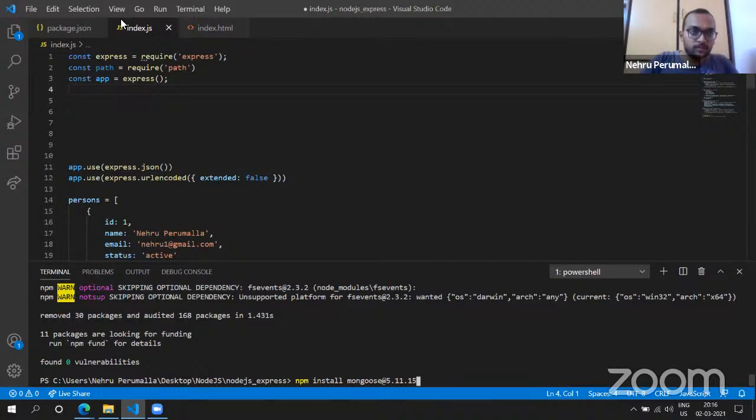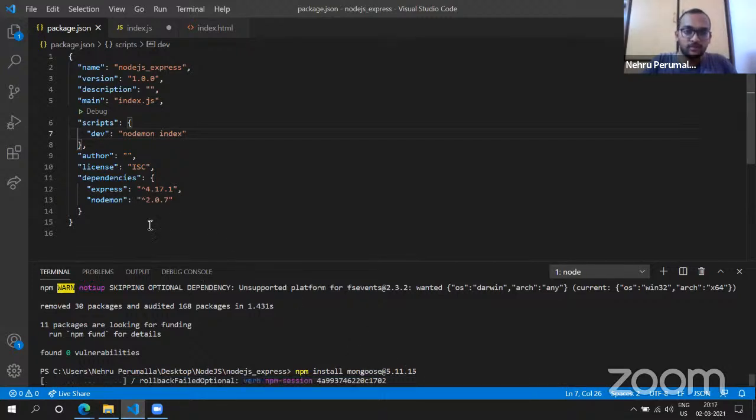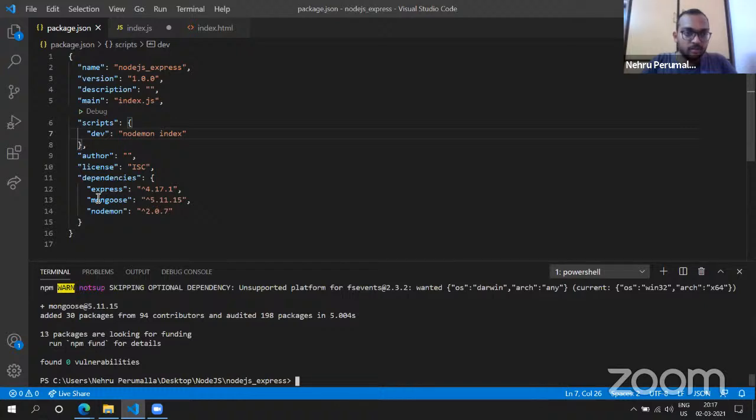If you can see, there are only two dependencies, Express and Node. The moment I install Mongoose, we'll have a third dependency. Here you can see we have a dependency of Mongoose of version 5.11.15.